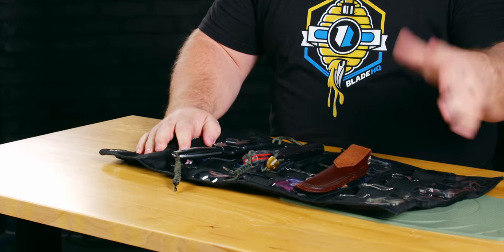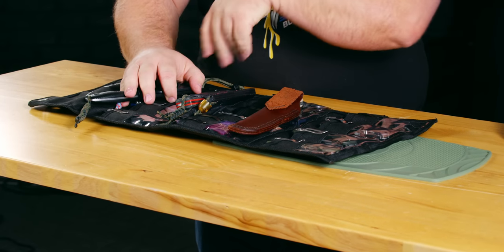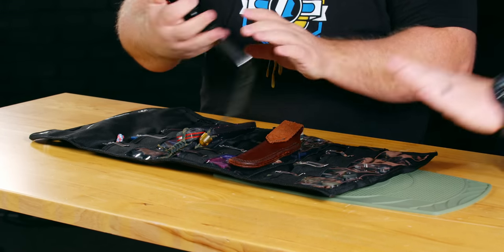So, I only brought some of what I got. I got a bunch of fixed blades and stuff at home, but we're going to talk just about a few on the top row-ish here. All right, well, let's load them out.